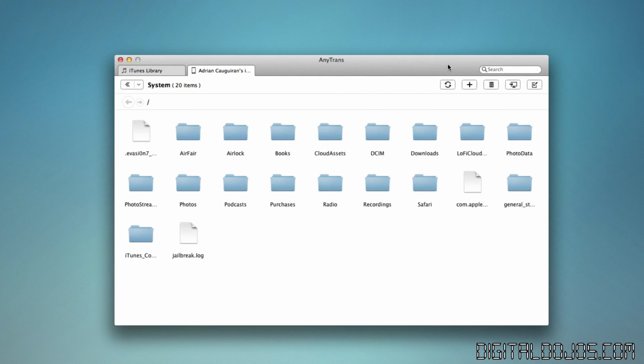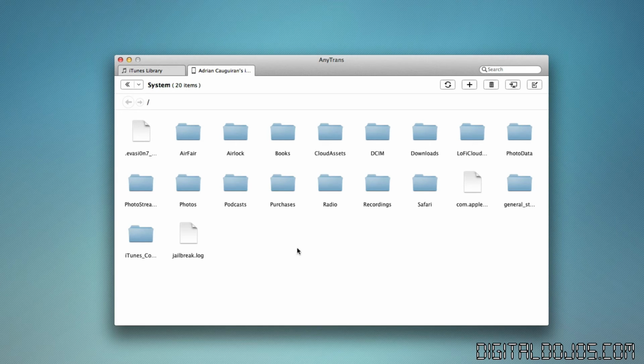As you can see here, I now have an Explorer-like access to all the system and root files in my iPhone here, so I can manually go through and explore the photos and get content off this way if I want to. So it's more of a traditional folder-style view if you want to get full access to this, which is something that iTunes doesn't allow you to do at all.